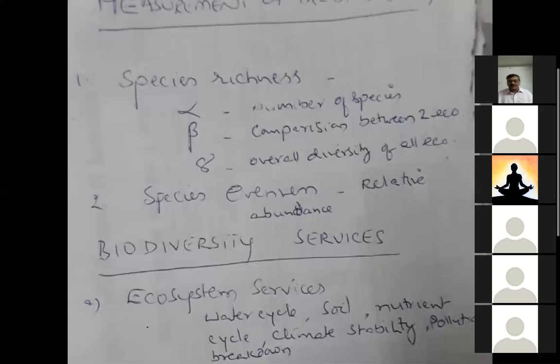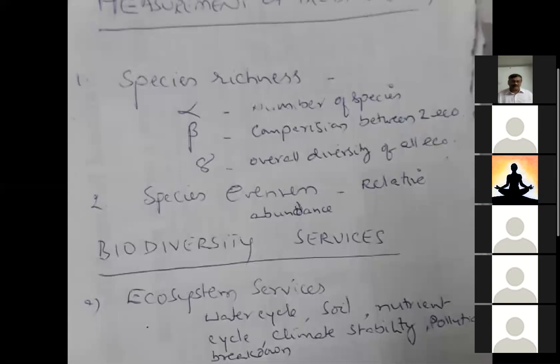Any community which has uniformity in evenness is a strong community. But if you find unevenness in a community, only one or two particular species are going to dominate the entire area, and the remaining two species, over a period of time, you may not be able to find them.